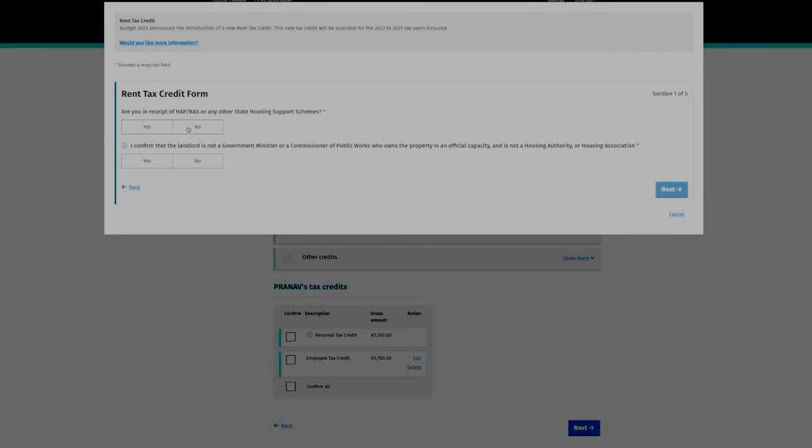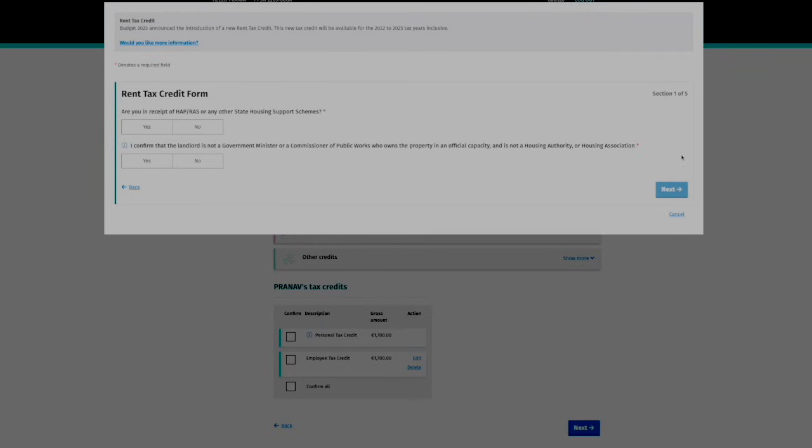Why? Because RAS means rental accommodation scheme. This is basically for the people who are receiving rent supplements and who have long-term housing needs that cannot be funded from their income. So if you cannot fund your rent from your income, then you can click yes on that. But when you click on yes, you need to prove all the details that they're asking. But in my case and most of the cases, it would be no.